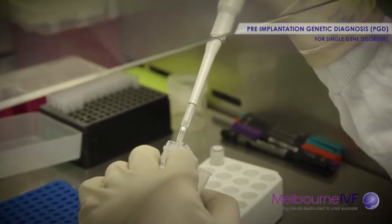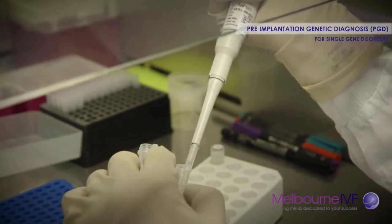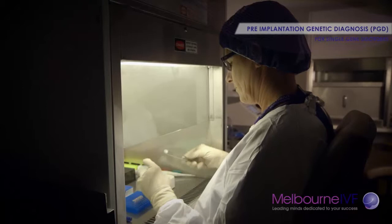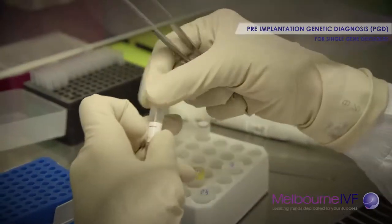CariMapping works by generating a DNA fingerprint, or a pattern if you will, that surrounds the faulty gene in a particular family. We obtain DNA from the couple and also from a family member whose genetic status is known — so they know whether or not they also carry that faulty gene or they don't.